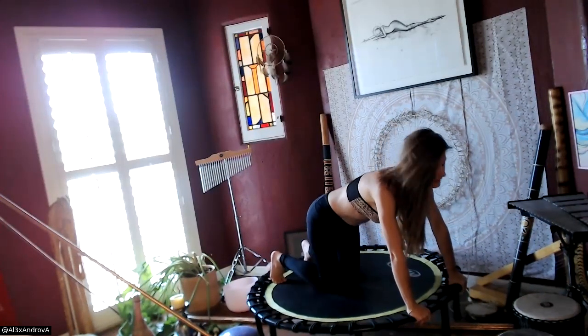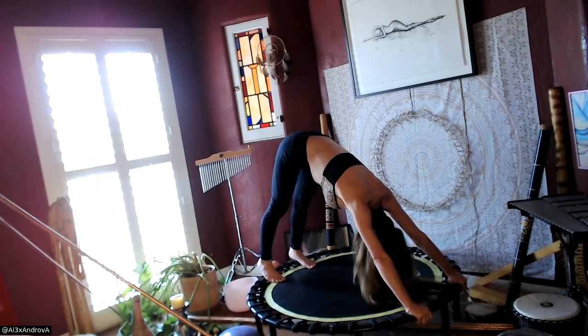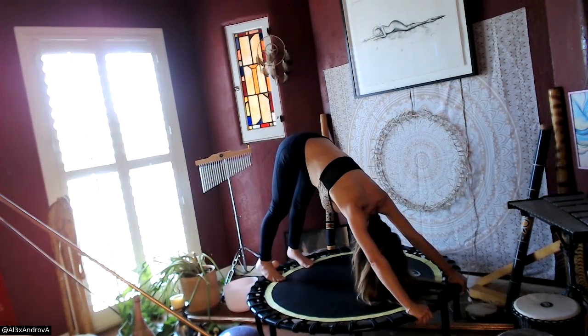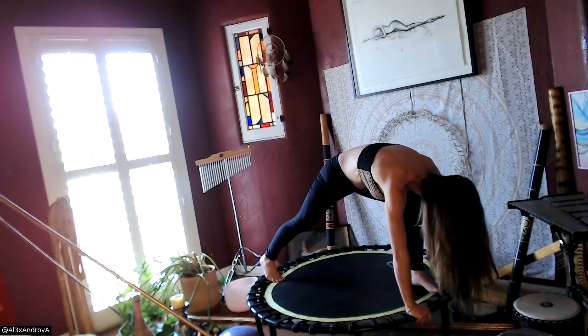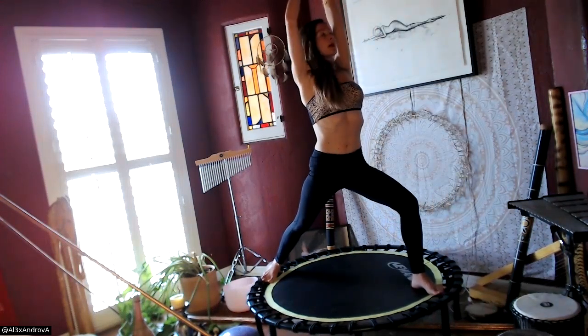Tuck the toes, lifting downward facing dog. Pushing the mat away with the hands. Chest towards the thighs. Heels are going towards the mat, extending real good the backs of the legs. Ideally, stare at your navel or thighs. Look forward and place left foot forward towards the left hand. Plant the right heel down for support. Engage the core and lead with the face and arms lifting up. Warrior One.